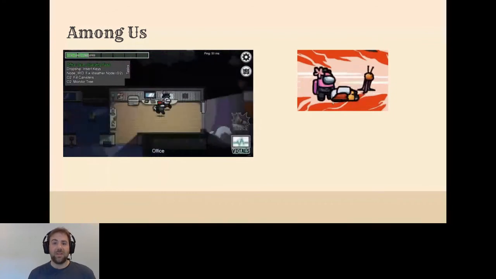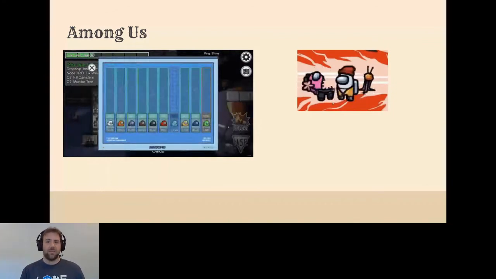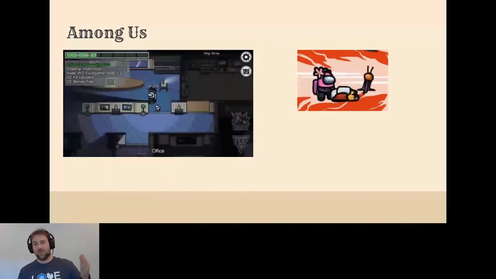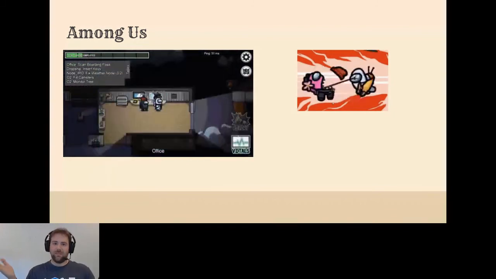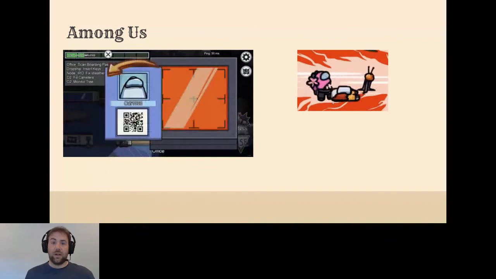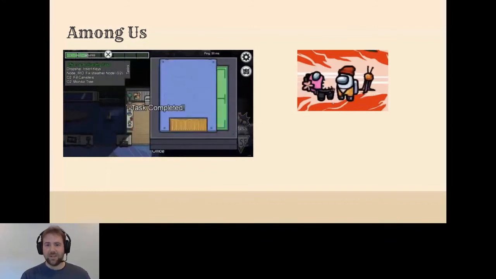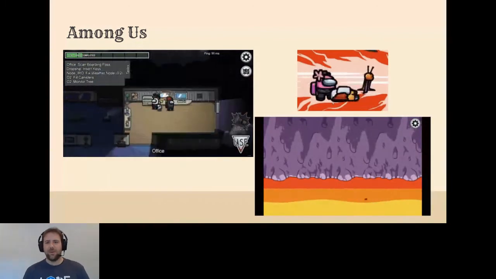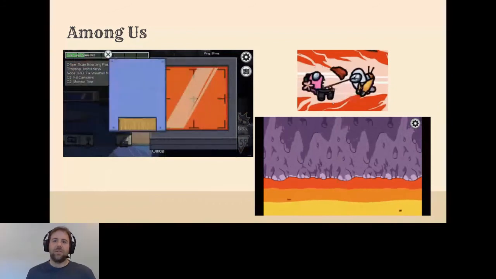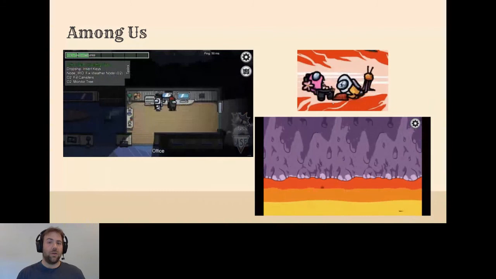In the game, the imposters win if the number of alive imposters becomes equal to the number of alive crew members. So if there are 2 imposters and 3 live crew members and one of the imposters kills a crew member, they win. The crewmates win if they can complete all of their tasks or if they can eliminate all of the imposters. How do they eliminate the imposters? Well, the crew can send people out of the airlock by voting them off the island, so to speak. During these crew meetings, people can talk, argue, debate, or stay silent. It's all about tactics and sussing out who's not doing tasks. It is a hilariously fun game, and I would be happy to play with anyone who thinks, yep, I can betray my friends and lie to their face.